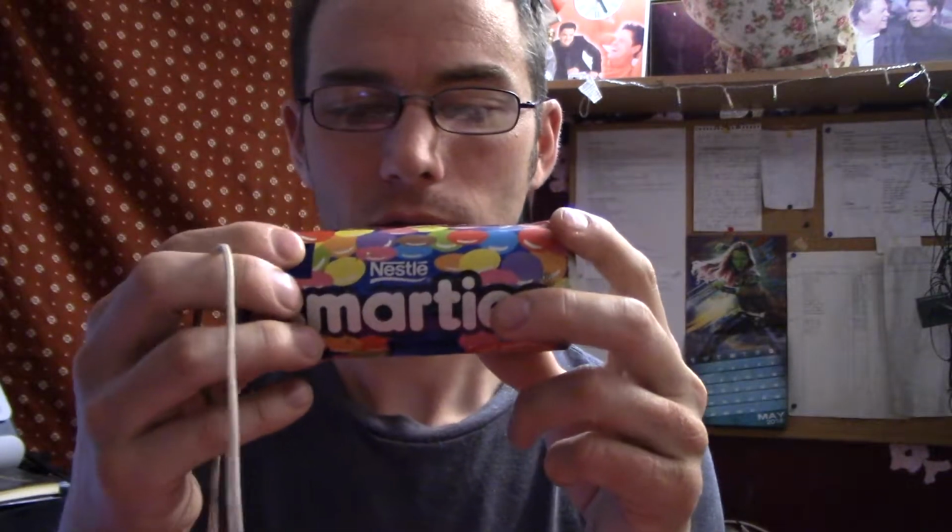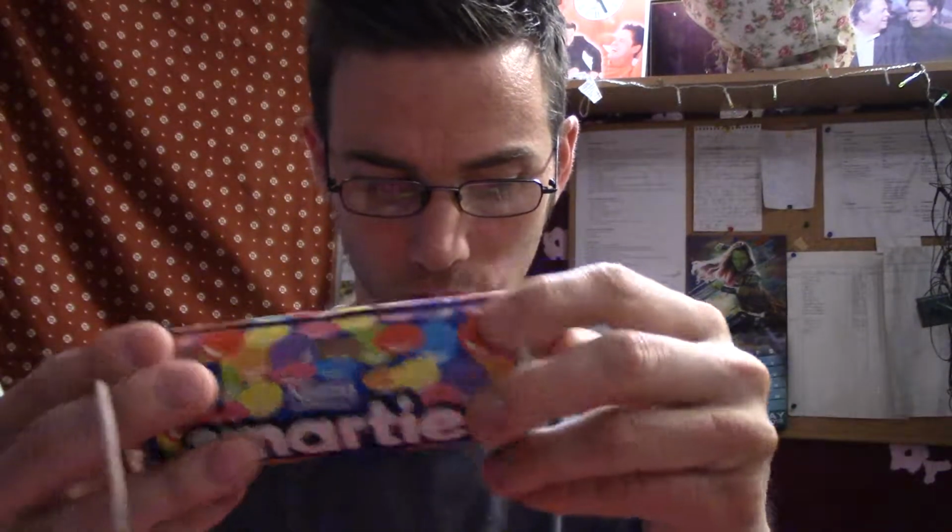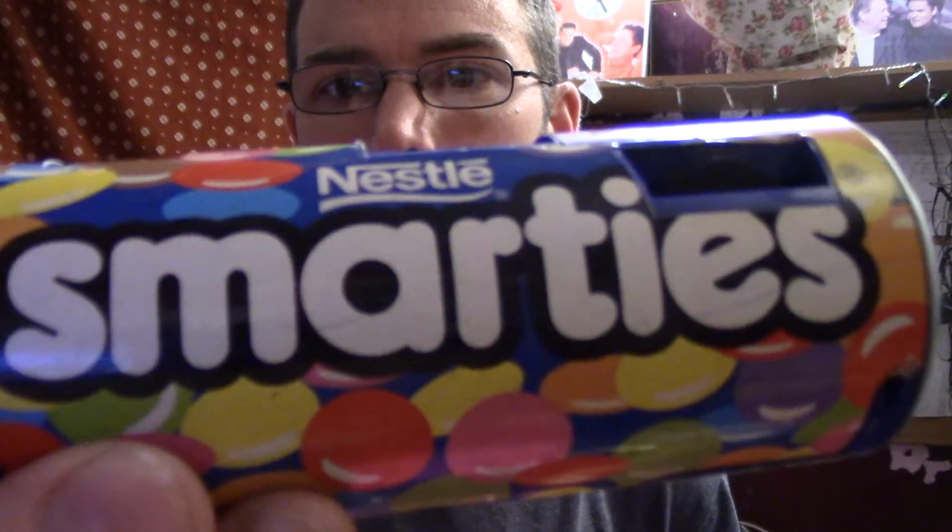Because people of a certain age will not recognise cameras that used to have flashes. Not now, it's so easy just to get your phone and take a photo. But there was a time when we had to develop photos in shops. And I think these took 110 film or something. I know the films had different numbers, and I think that's what this one took. So again, it's probably around the 1980s. Or could be early 90s.